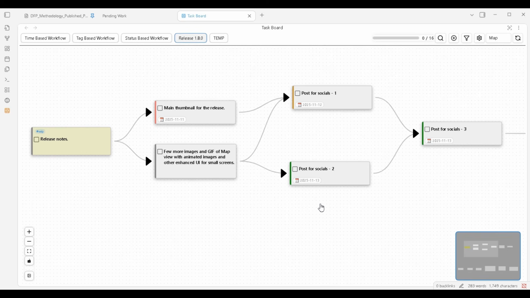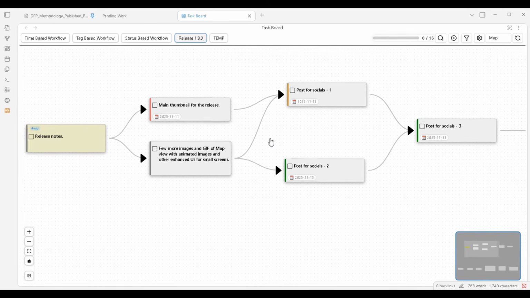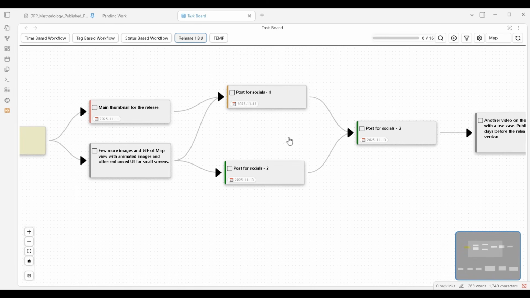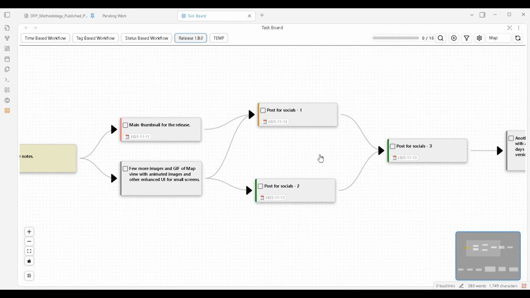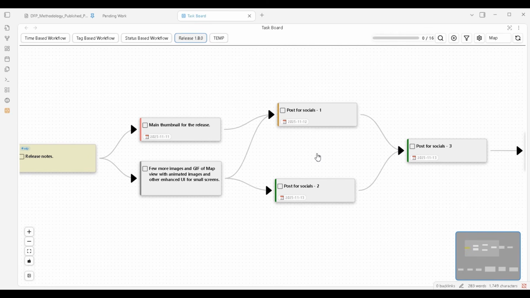Also, more feature-like, we can have selective animations and configured colors to these links, so we can do this same analysis possibly even faster when the map sizes are huge. So, this is what the live tracking of projects feature I was referring to as the third principle of DFP, and how powerful it can be to not waste a lot of time on these kinds of simple analysis parts of our project management, and you can actually put your time into the creative work of the project.